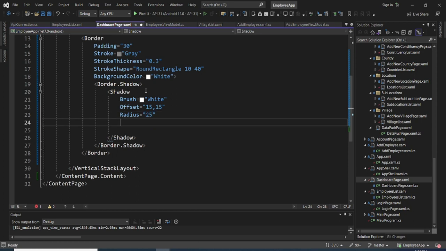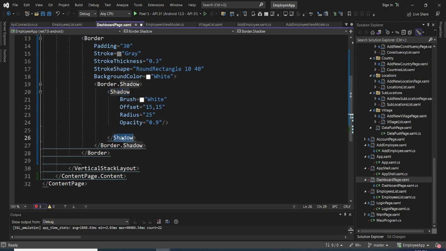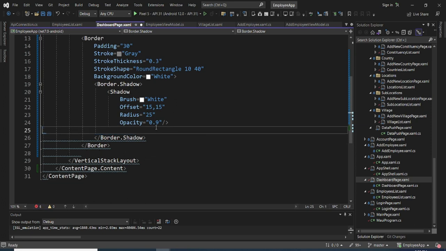Then we can have opacity. You can say 0.9. Then you can close this. So once we close that, we need to remove now this shadow, because we have closed that. We are left with the border shadow.